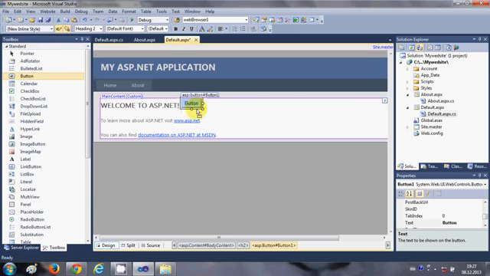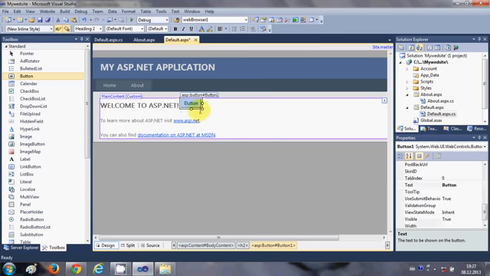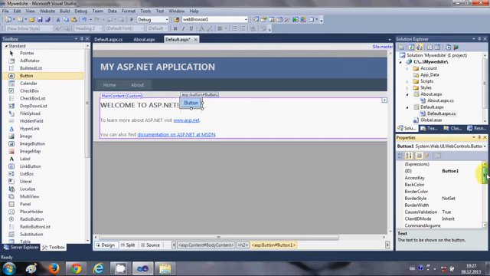Now this button has its own properties. So when you select this button, you have its text. You can click this button and go to the properties, and here you will be able to see all the properties of this button.